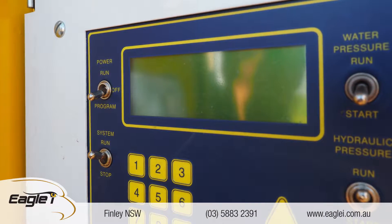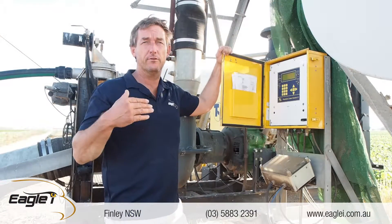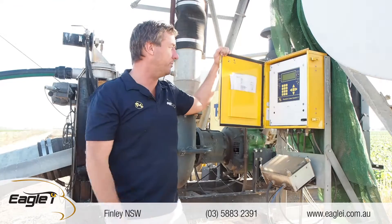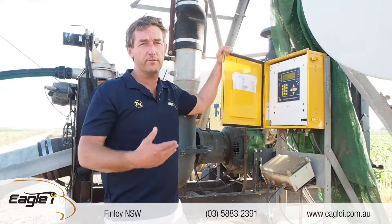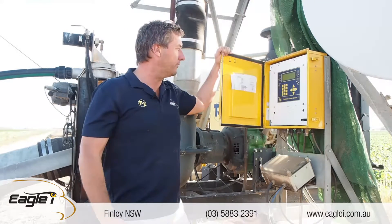It's directional control, speed control, auto end gun, or if you've got other features like overhang shut-off and all that, you can run through this. And distance sensors — now we've got the GPS on there. That all wires back through here. So that's the GPS control. This is the current setup that we use on linears, and it works really well.